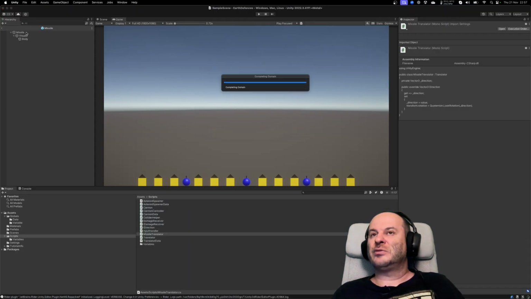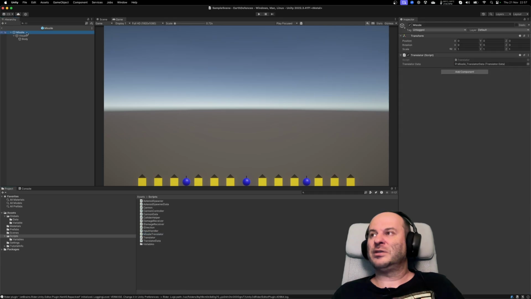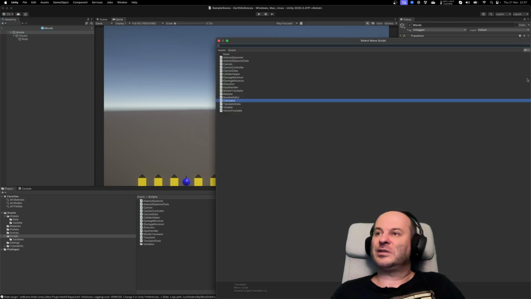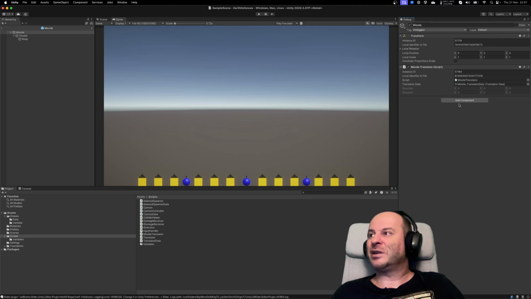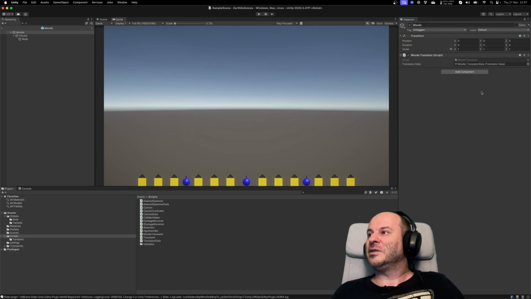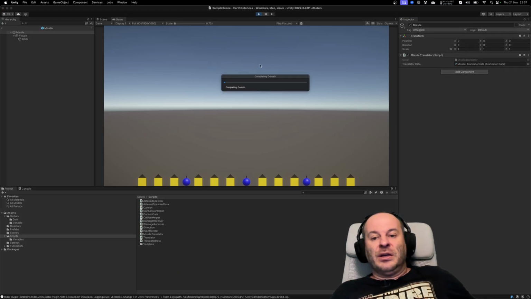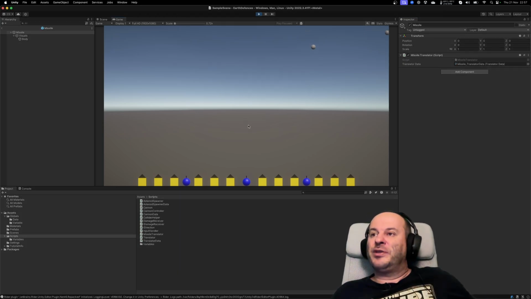Now let's go back to missile and change the script. And we're gonna go to debug mode. Go here, translator, and it's not a translator, it's a missile translator. And it keeps the reference it had. And now when I fire, the missile should be pointing into direction, or it should be sideways.